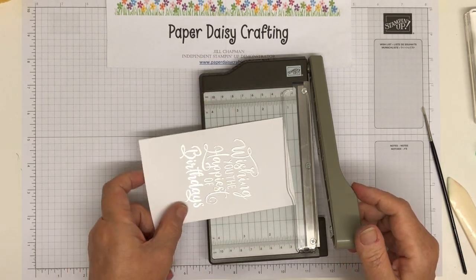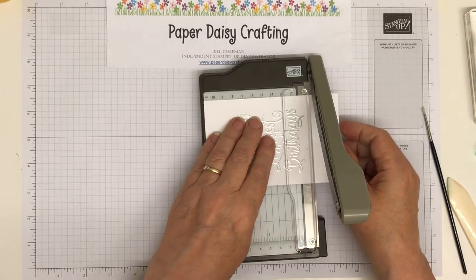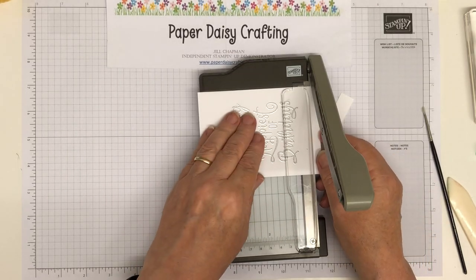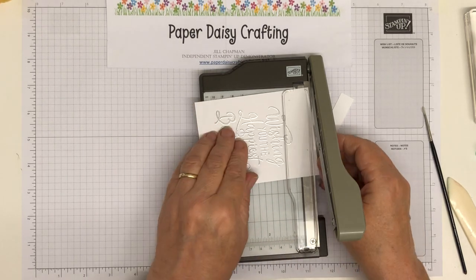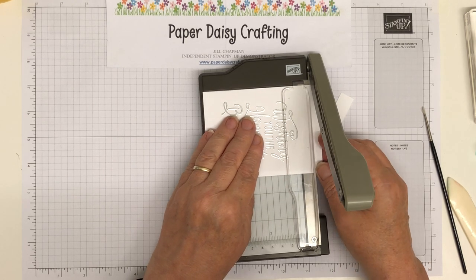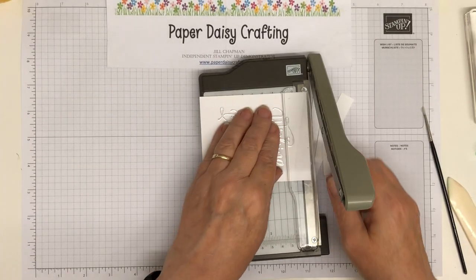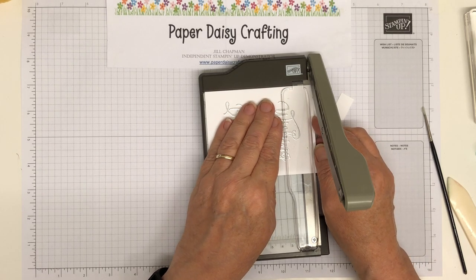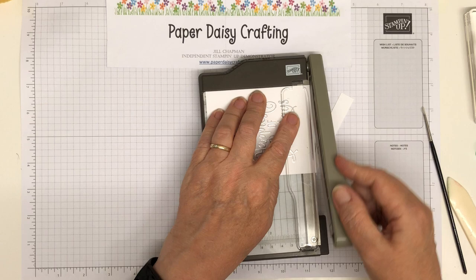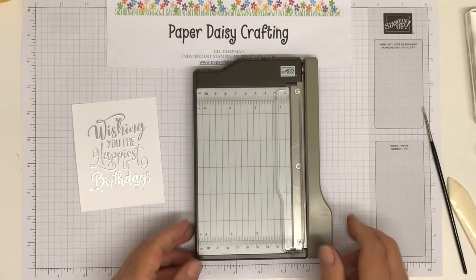And then we're going to do the same with the other dimension — this bit needs to be ten and a half, so we need a bit of space at the top. I'll do that there and then just a little bit off here as well. I've got these measurements right — it's going to be slightly smaller. Let's do a little bit off there — I'm just using the guide along the trimmer to help guide me. It doesn't have to be precise that way because it won't matter if there's a bigger gap one way or the other. There we go — that's our panel done.